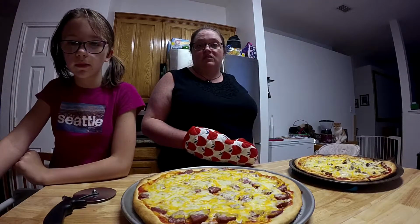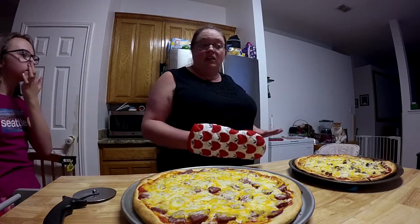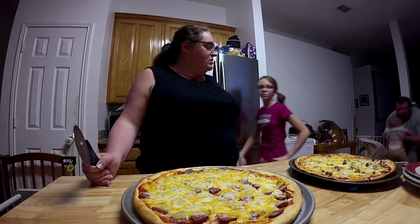Alright, so we're going to let this cool for a few minutes. You could go ahead and cut into it now, but letting it cool makes it so that when you cut through it, the cheese doesn't just melt back together. So let the cheese cool a little bit, and then you can go ahead and eat it, because that's what we're about to do.